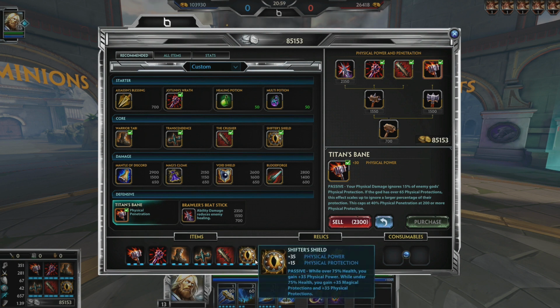Shifter Shield. I don't know that it's back in the meta. Lasber runs it a lot. It gives you prots and power. When you're over 75% health, you get 70 power, which is an unbelievable amount. While under 75% health, you get additional magical protections, 50 of each. So it's better than like a Spirit Robe minus the passive, right?